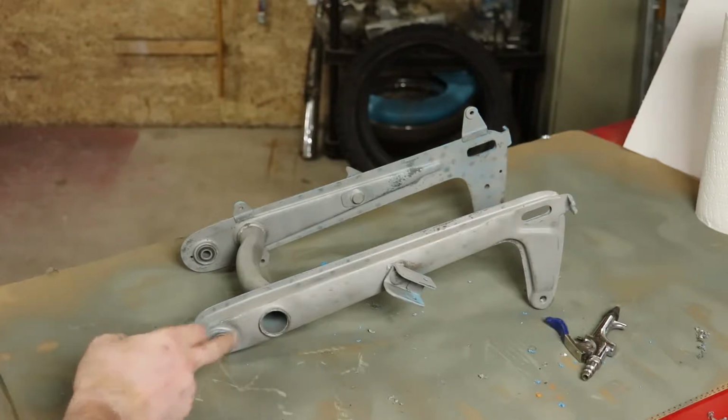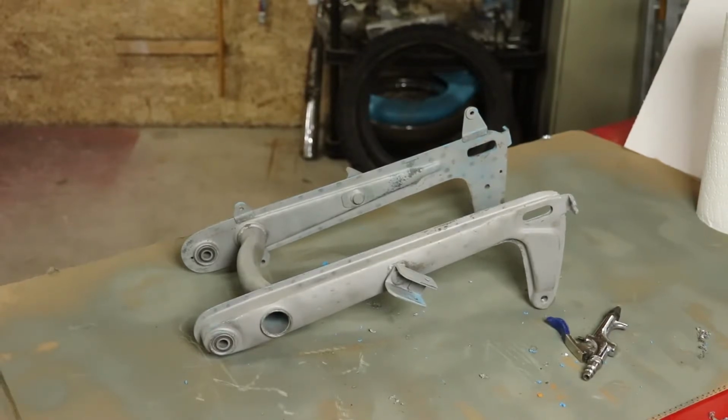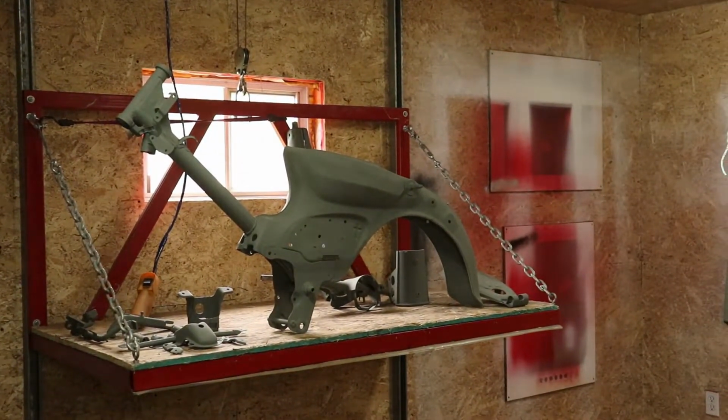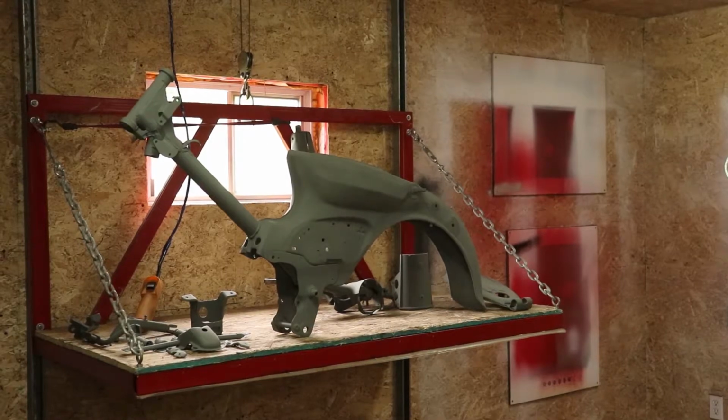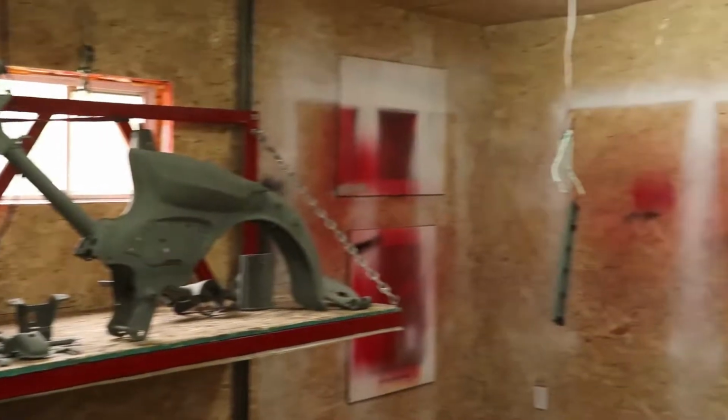So I'm going to tape up these grommets. We're going to hit this with a couple quick light coats of the etching primer, and then we can turn our attention to getting this as well as the rest of the components primed with some good thick sealer primer. So let's hang this up and get it done with some etching primer.